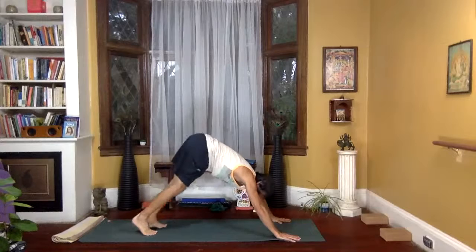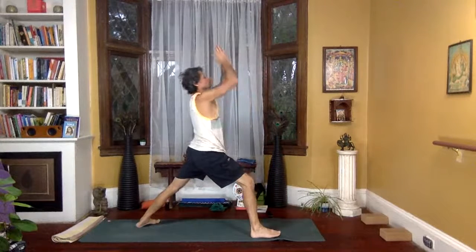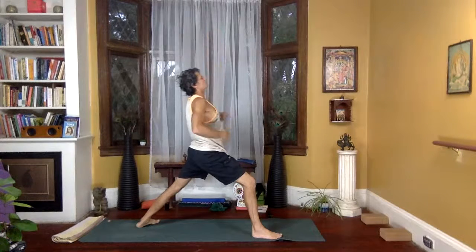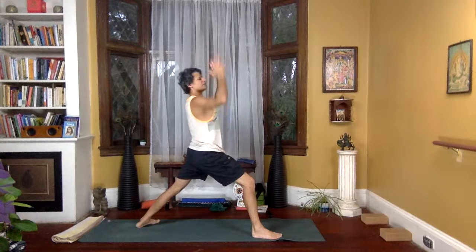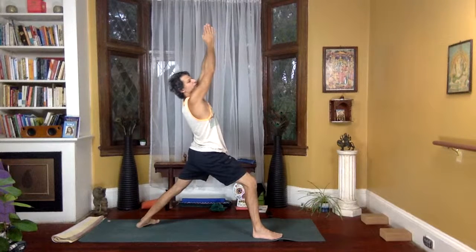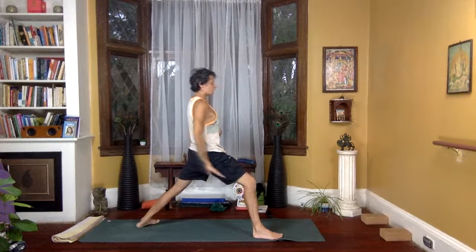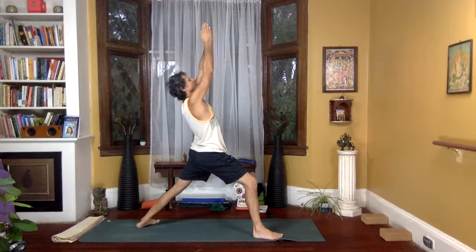Right foot forward, warrior 1. Left heel down, inhale, rise up, gaze up. 1. Gaze to the thumbs, shoulders down your back. 2. I try to understand that the architecture, especially from the hips on up, is very similar to the most common shape of Anjeneyasana. 4. So get the ribs in. Think about the tailbone scooping forward towards the right heel. Shoulders down your back, away from your ears.